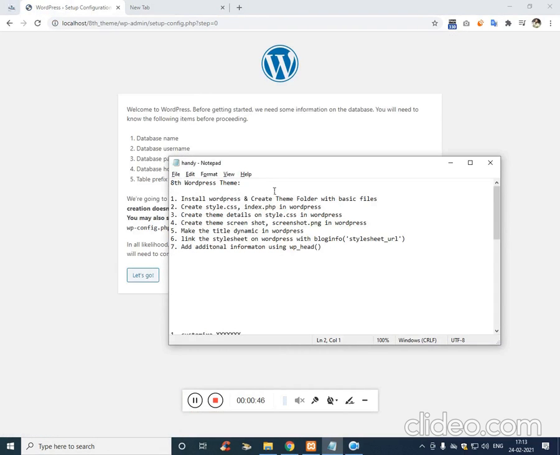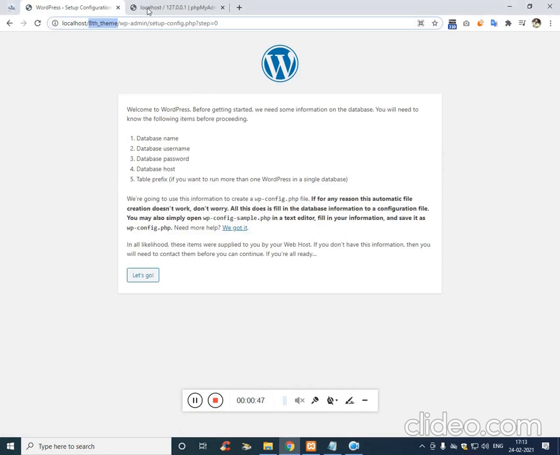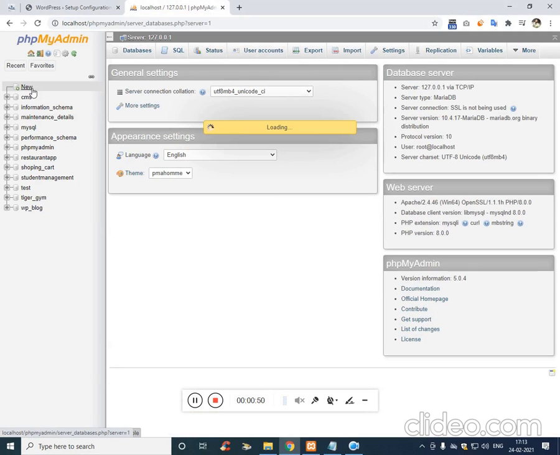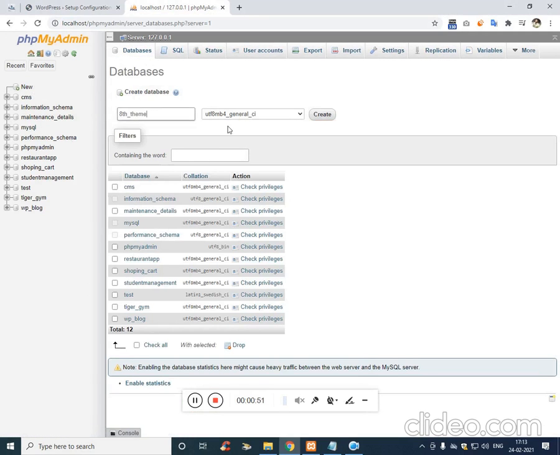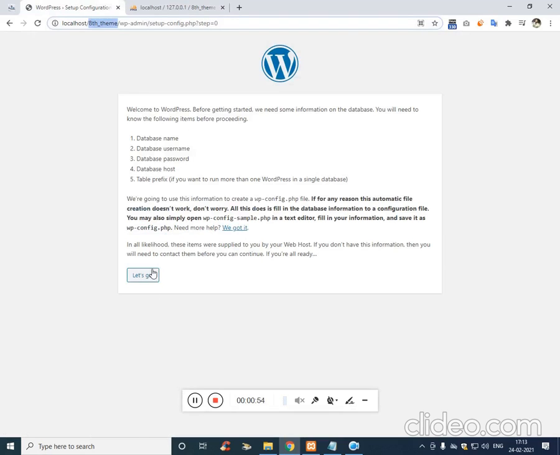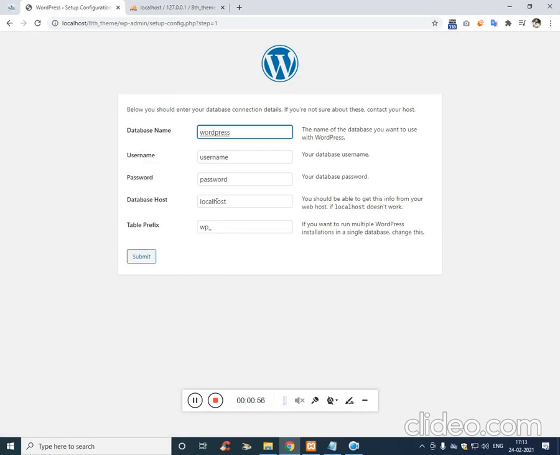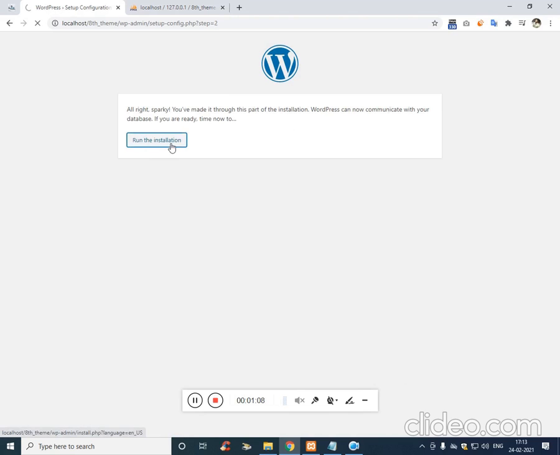So let's give the database name also 8 theme new. We just have to create the database. The database name is this, and the password is blank. And let me make this default. Run installation.